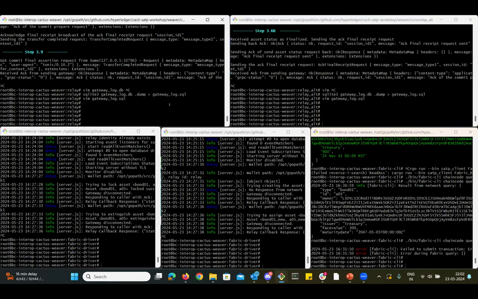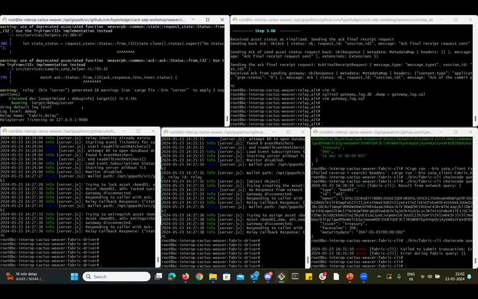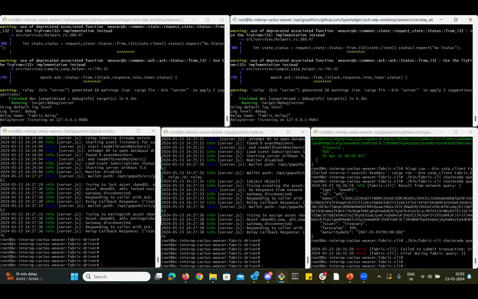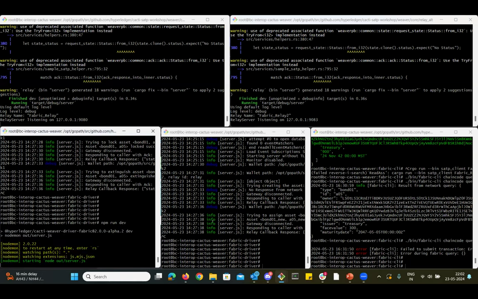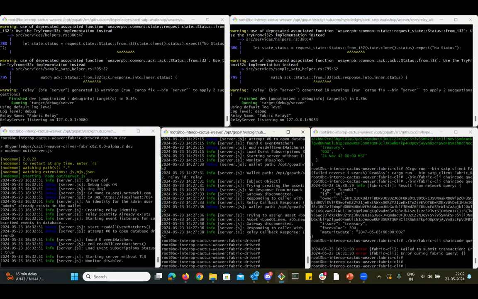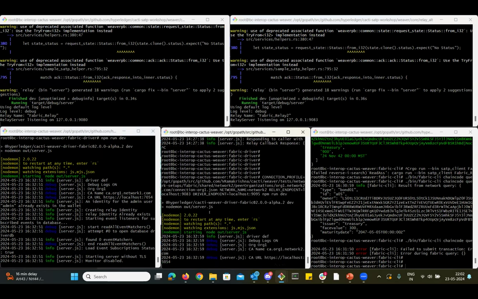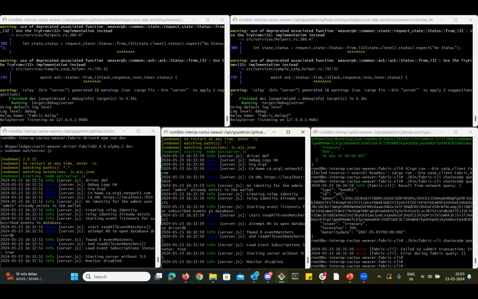Okay, now I'm going to start the network. I'm going to start the relay for network one here. Note the top left: this is the relay for network one, the sending network, and here's the relay for network two. As a relay needs a fabric driver, this is the fabric driver for network one, and this is the fabric driver for network two. They're using different kinds of parameters. You need them to instantiate the drivers with the right configurations.